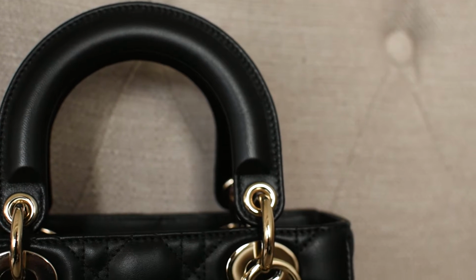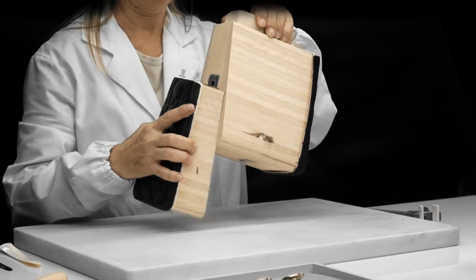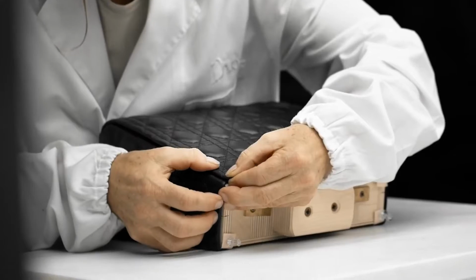I know that different leather will have different pricing, so the fact that this is a legacy bag and also in lambskin means that this one will have a higher price. I think it has something to do with the fact that lambskin is a slightly more difficult leather to work with, so the atelier has to be really skillful and really experienced. And you know what that means. The Lady Dior bags will retain their value slightly better than other designer bags. Value. So now it leads to the next question.